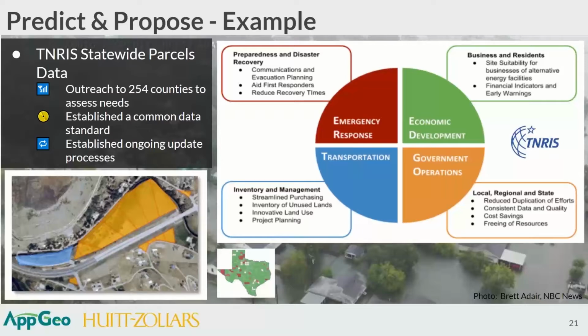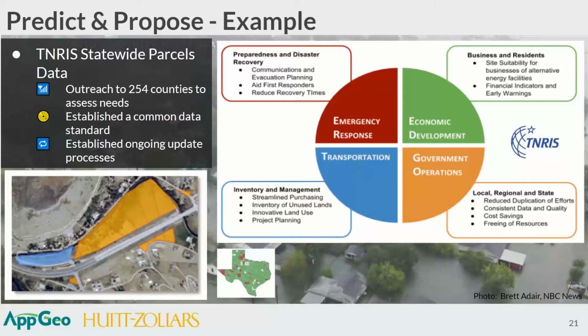So that ultimately what we end up with is a statewide topologically correct parcel data layer that includes a variety of the most commonly used attributes. And this is now available from TNRIS, either as a download or via web service. So we anticipate that similar data compilation, ongoing updates may be needed for other flood-related data sets in your flood planning area.